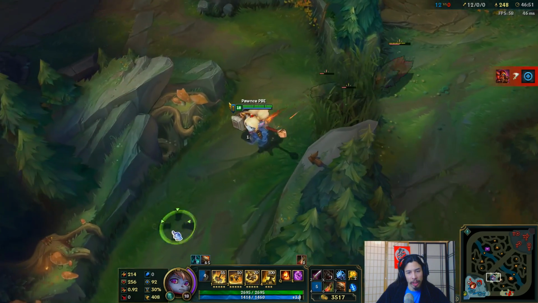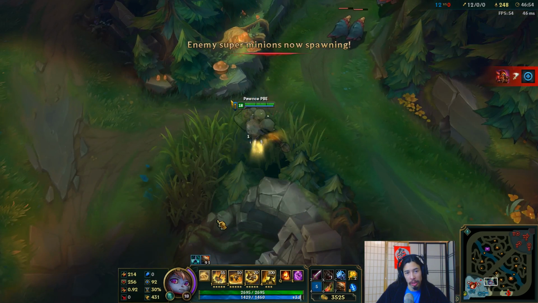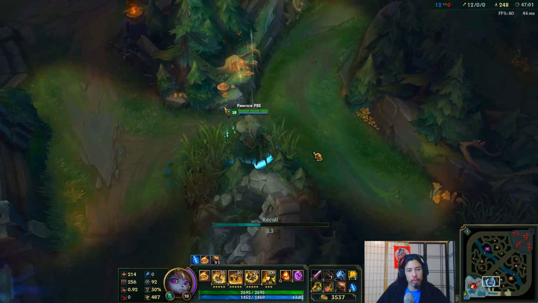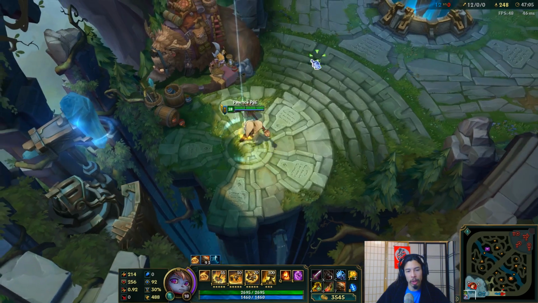Since Miss Fortune's wrecking our base, we're actually going to use the ult to kill her, and then I'll explain what it does. Watch this, guys.